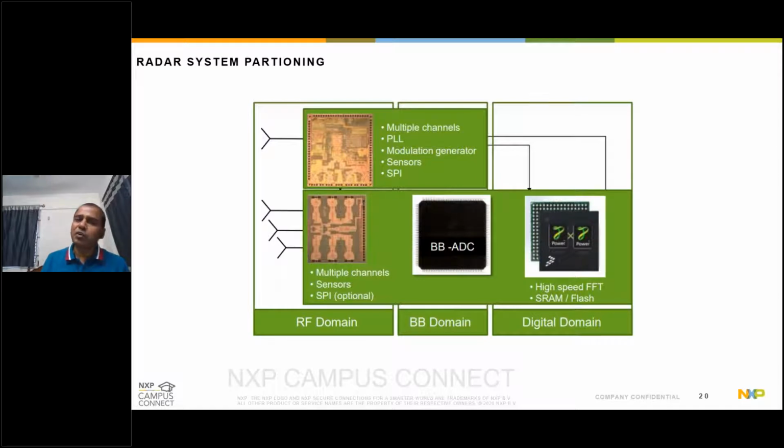Next, we need to convert the received analog signal into the digital domain for processing by digital signal processing tools, DSPTs, and that is called the BB domain, the baseband domain. Once the signal processing is done, we move to the complete digital domain, where central processing units like ARM, MIPS or RISC-V CPUs will work, and even RAMs, DRAMs and flash will work there in the digital domain.